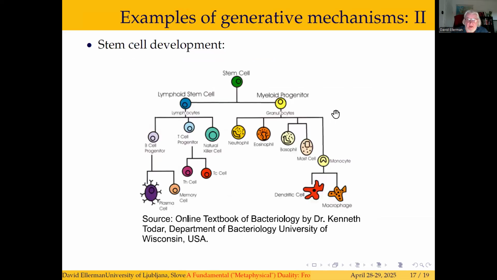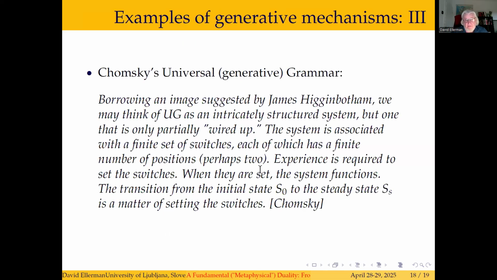And this is what the DNA, RNA does. Another example of a generative mechanism is the stem cell. The stem cell is indefinite. It's the root of the tree, like the partition at the bottom of the lattice, and then you start making distinctions, and then it makes all these different things. So once again, you get this tree root, and all the leaves on the tree that can be developed by making distinctions. Another example is Chomsky's generative grammar.